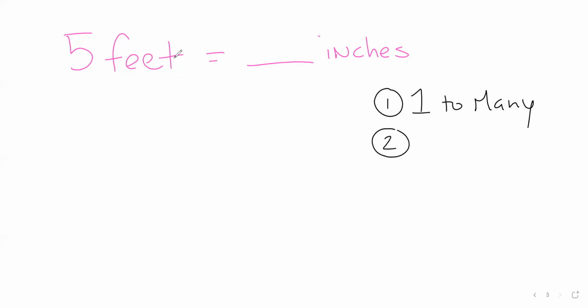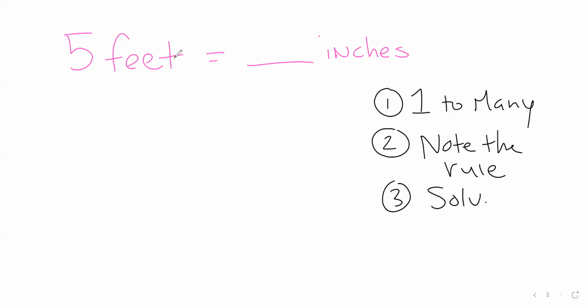And then once we've done the one to many, we are going to note the rule and solve, okay? Now that will make sense. The whole thing about these steps is they only make sense once we put them to practice. So let's go ahead and put this to practice.